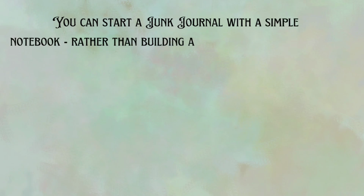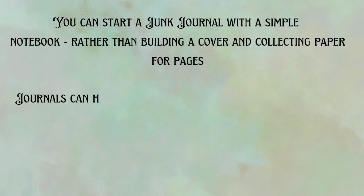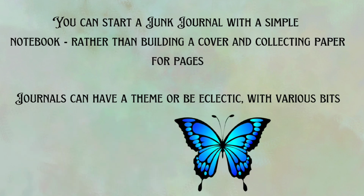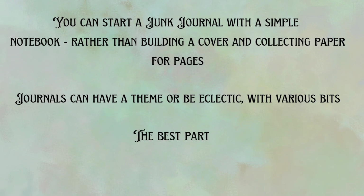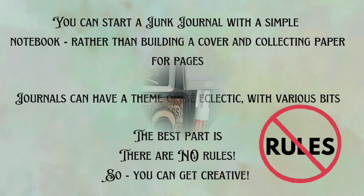You can start with a junk journal with a simple notebook rather than building a cover and collecting paper for pages. And journals can have a theme or be eclectic with various bits. Right now I'm collecting Alice in Wonderland and steampunk stuff, so I'm excited. The best part is there's no rules, so you can get totally creative.